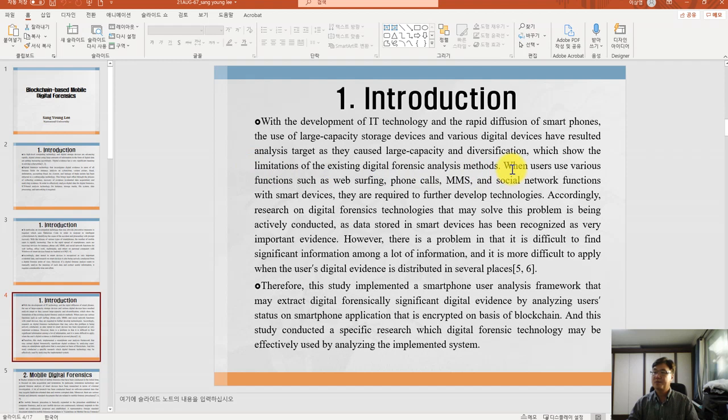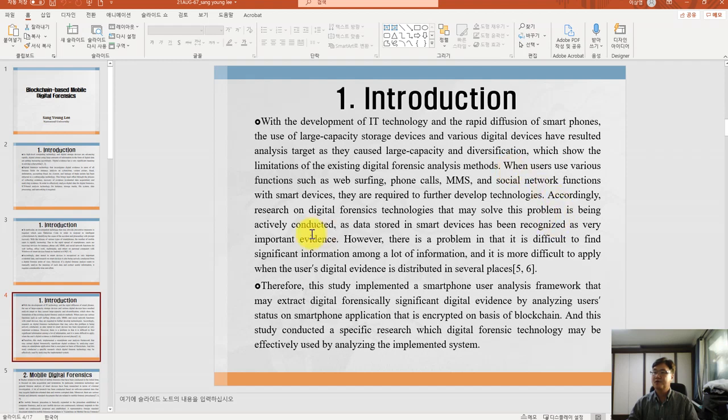Various functions such as web surfing, phone call, MMS, and social network functions are used with smart devices. They are required to further develop technology.